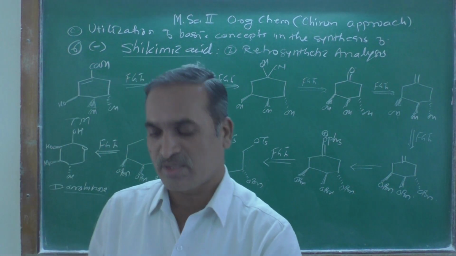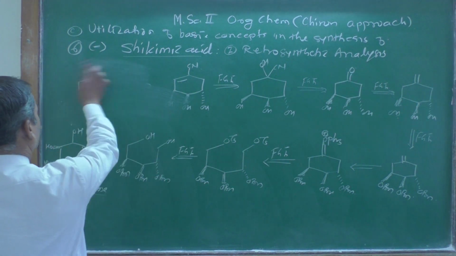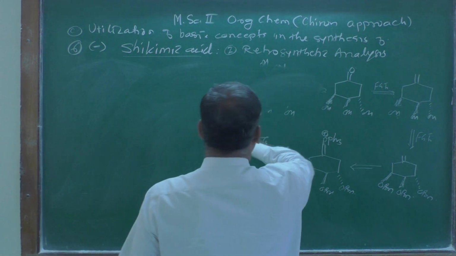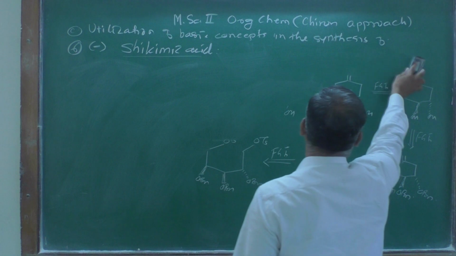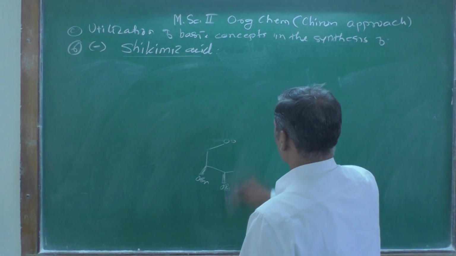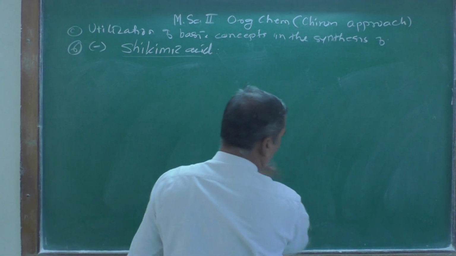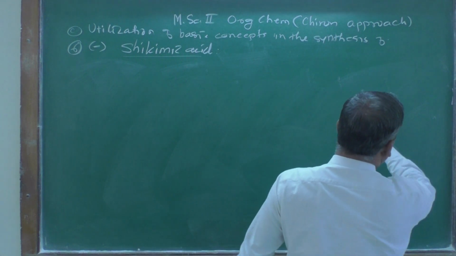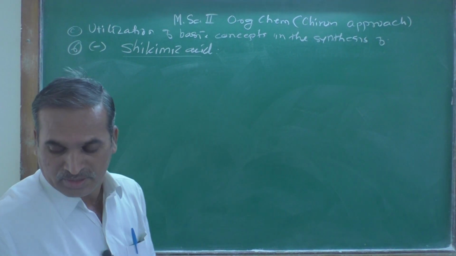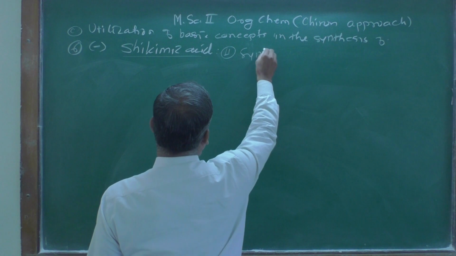Now let us start the remaining half part. What is that? That is the synthesis. Now we are going to start the synthesis. How do you synthesize this one? Let us see the synthesis of that cicamic acid. It is one of the, or it is the last molecule of this. Now see the synthesis of this. The second half part is the synthesis, right?